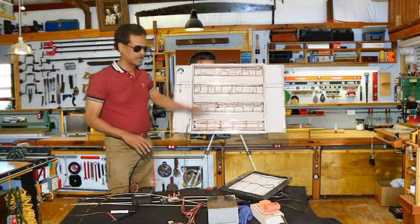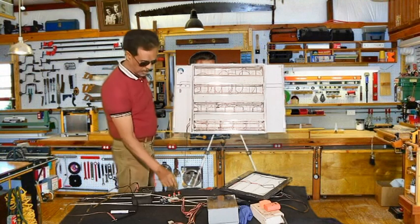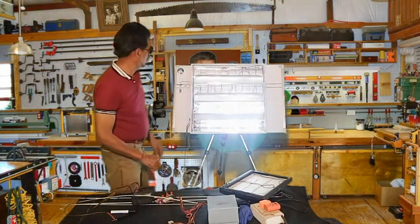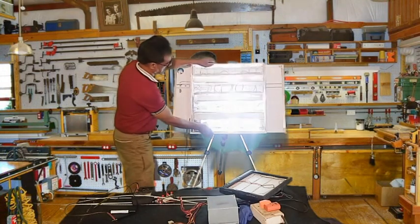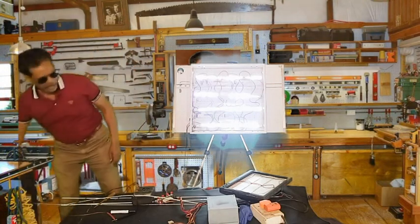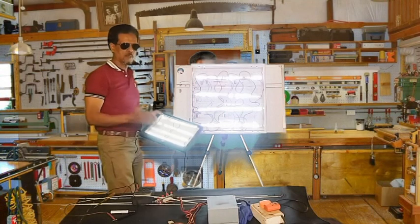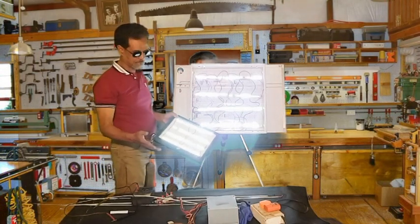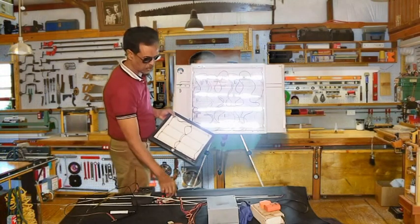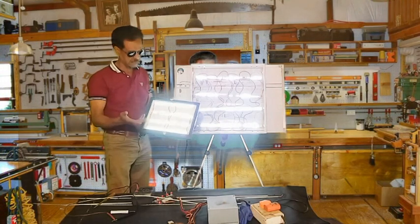This is a ceiling lamp. Basically, it had 4 fluorescent tubes. So I just made the connections, and when I switch on, okay, it lights. Tell you what, all of it lights. And you can use it for other lights too. You can make multiple spotlights with only one power supply, because this will give you enough amps to light all these. You switch off here and you switch off here. I suggest that you make small ones like this, which will be more practical, and it will give you enough light.